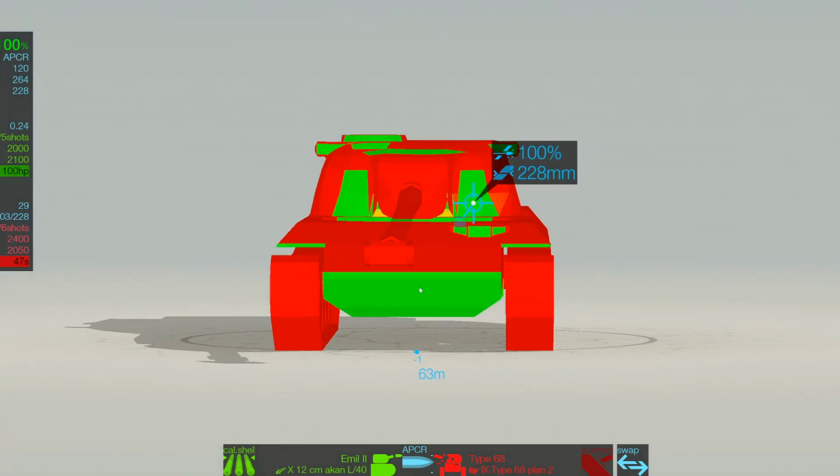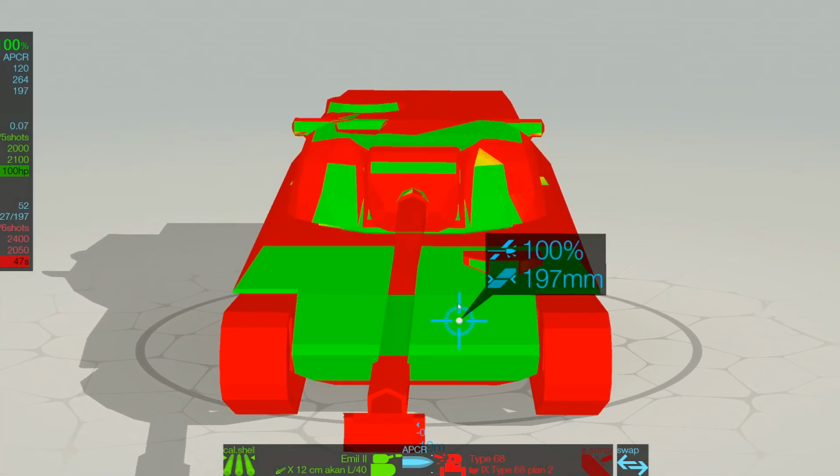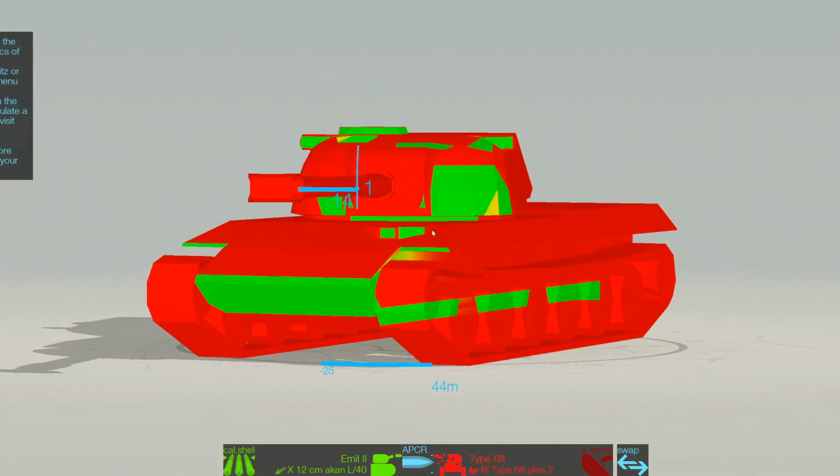So you got to be very careful about that, especially as well if you're in a taller type of tank and you're face hugging this vehicle. The upper plate becomes very, very weak and easy to penetrate, so keep that in mind. When it comes to side scraping, though, very solid, as you can see.